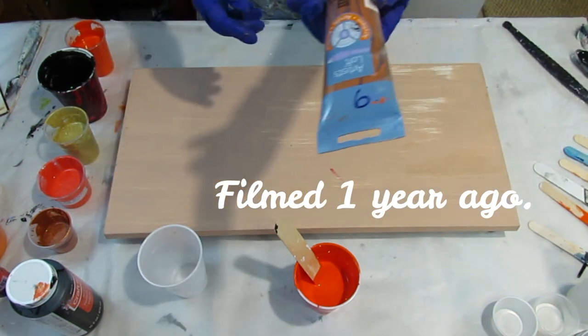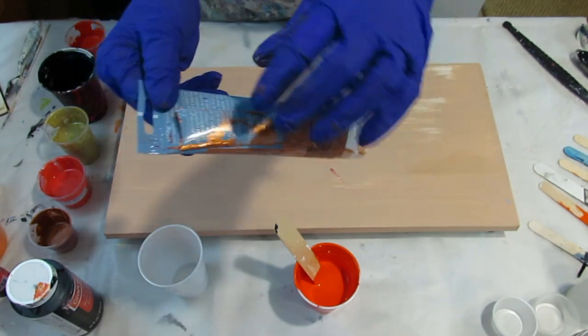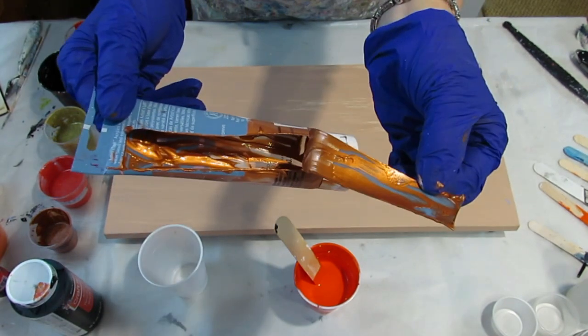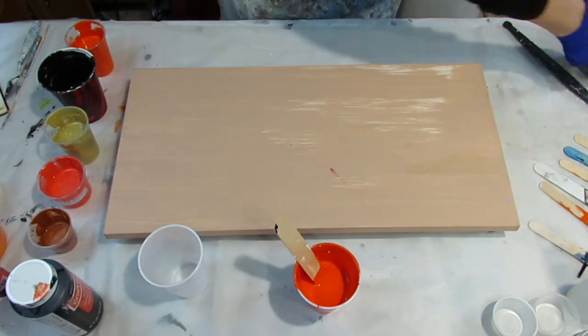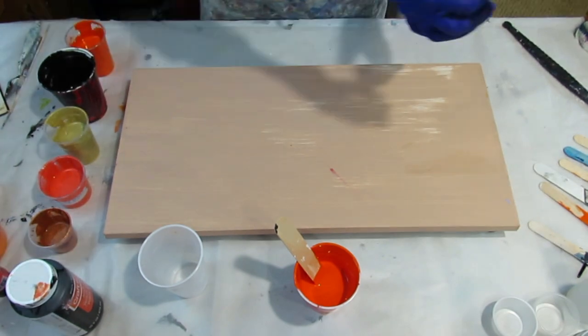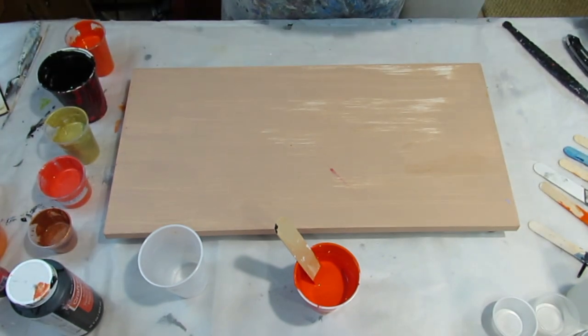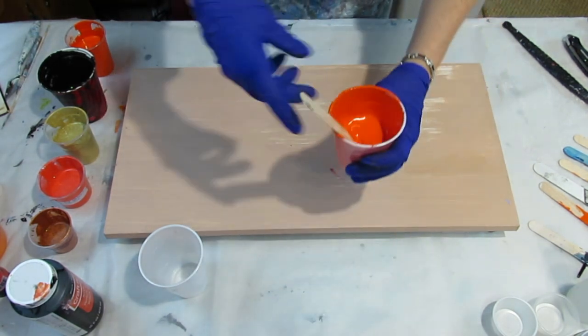Whenever you have something and it's at the end, just cut it open. There's a lot of paint in there that you can scrape out. So just a tip. I just use this knife to do that. And who wants to waste paint, right? So I'm going to go ahead and flood this.